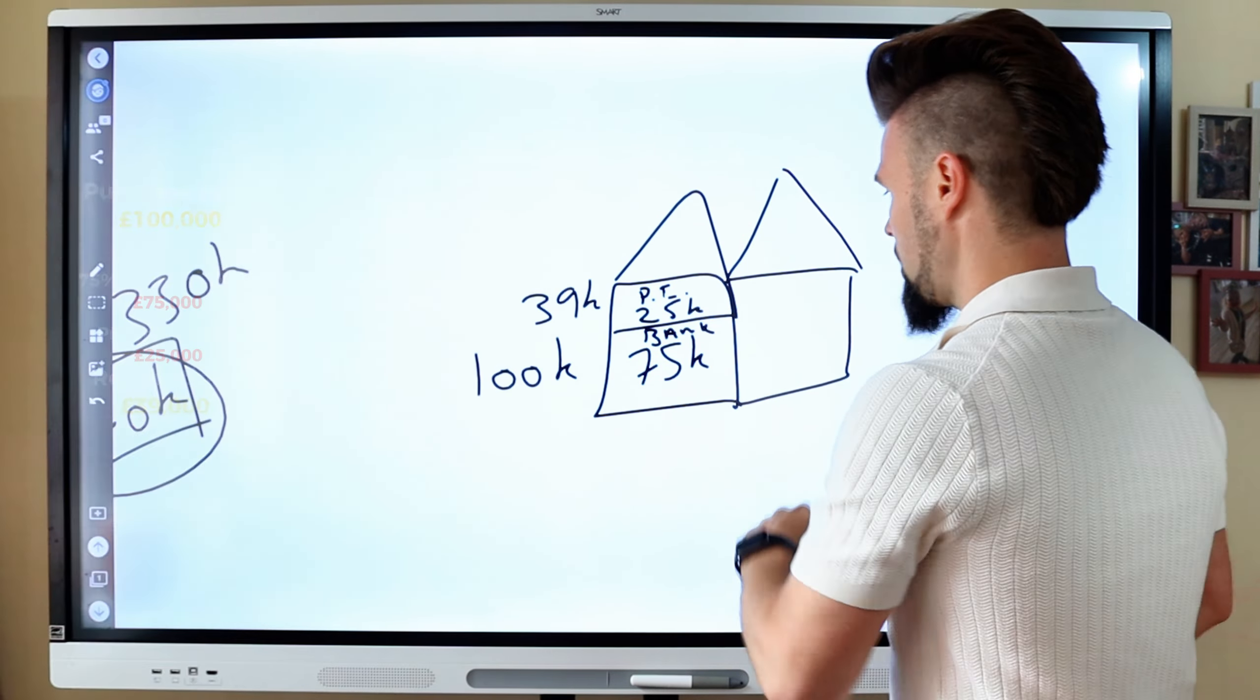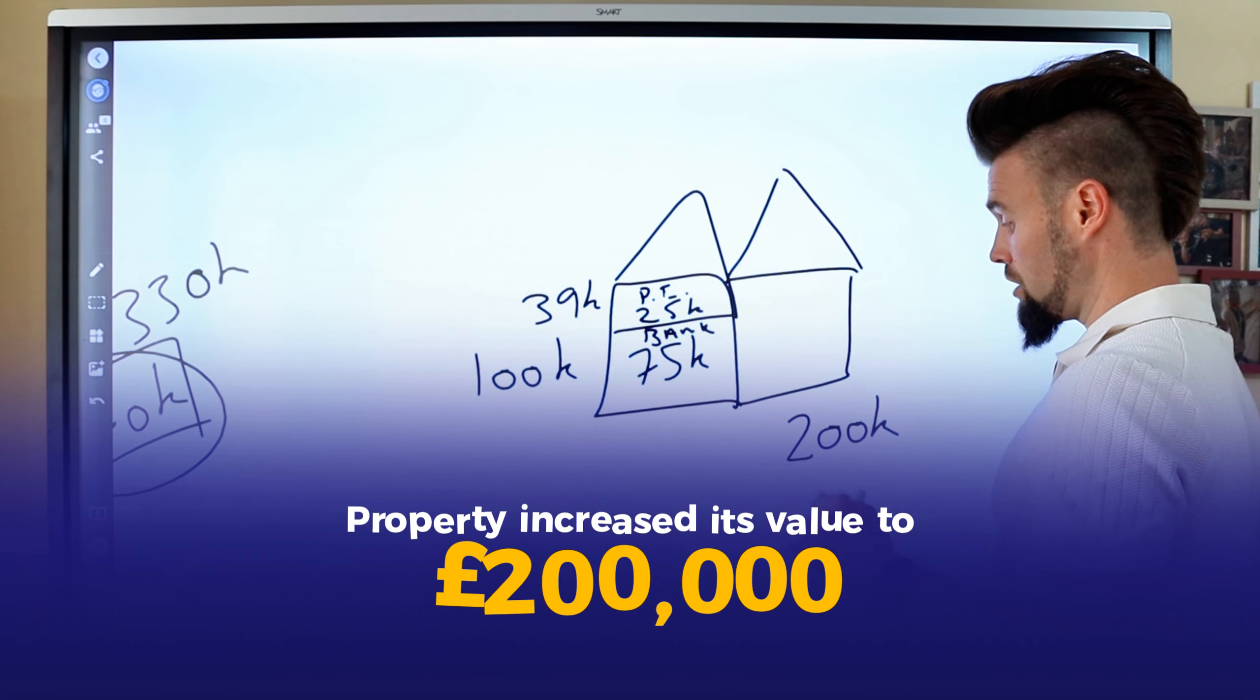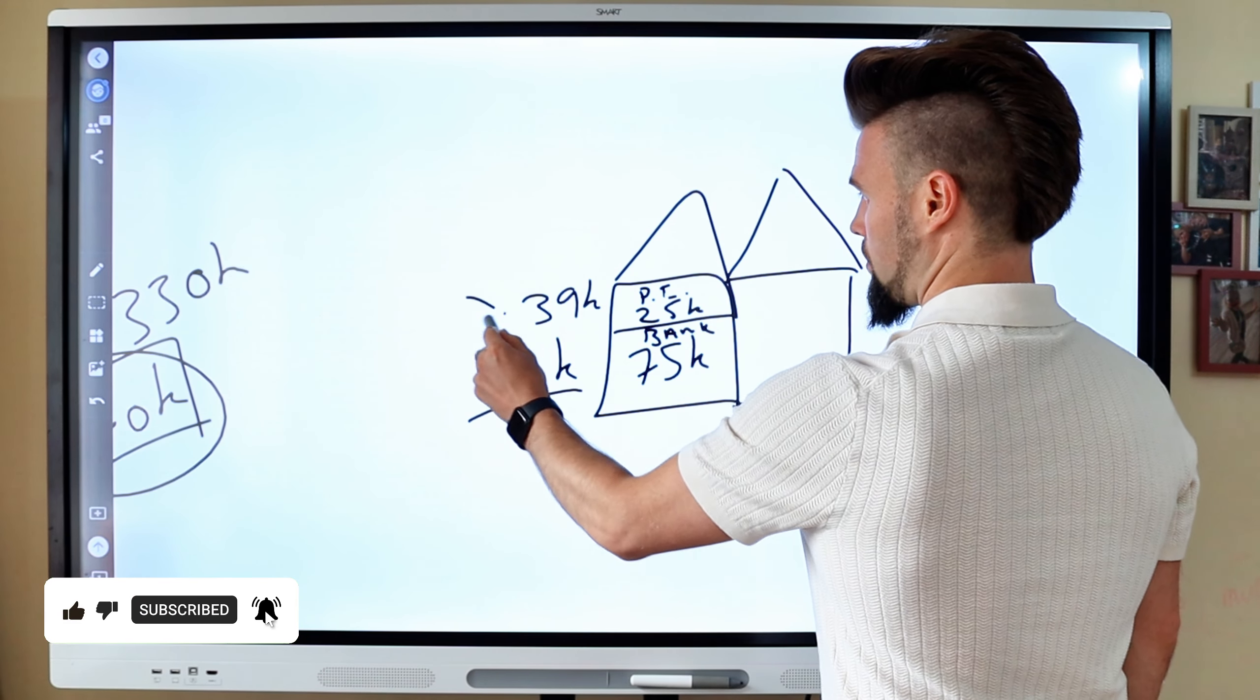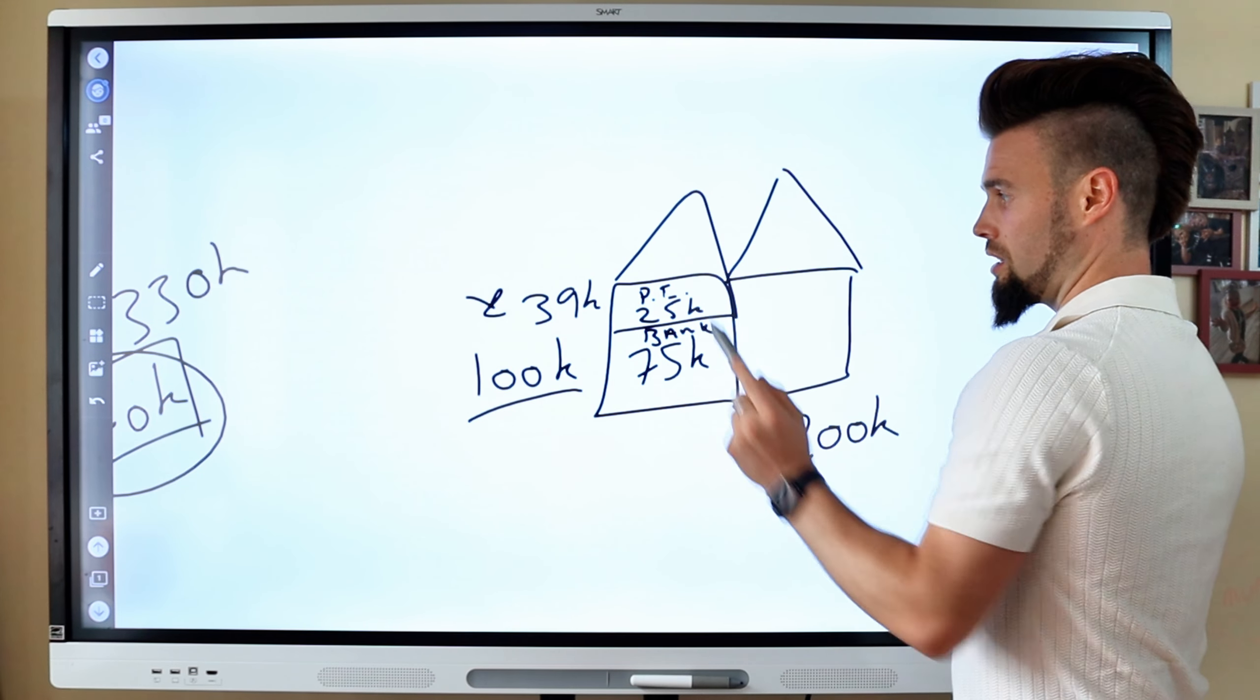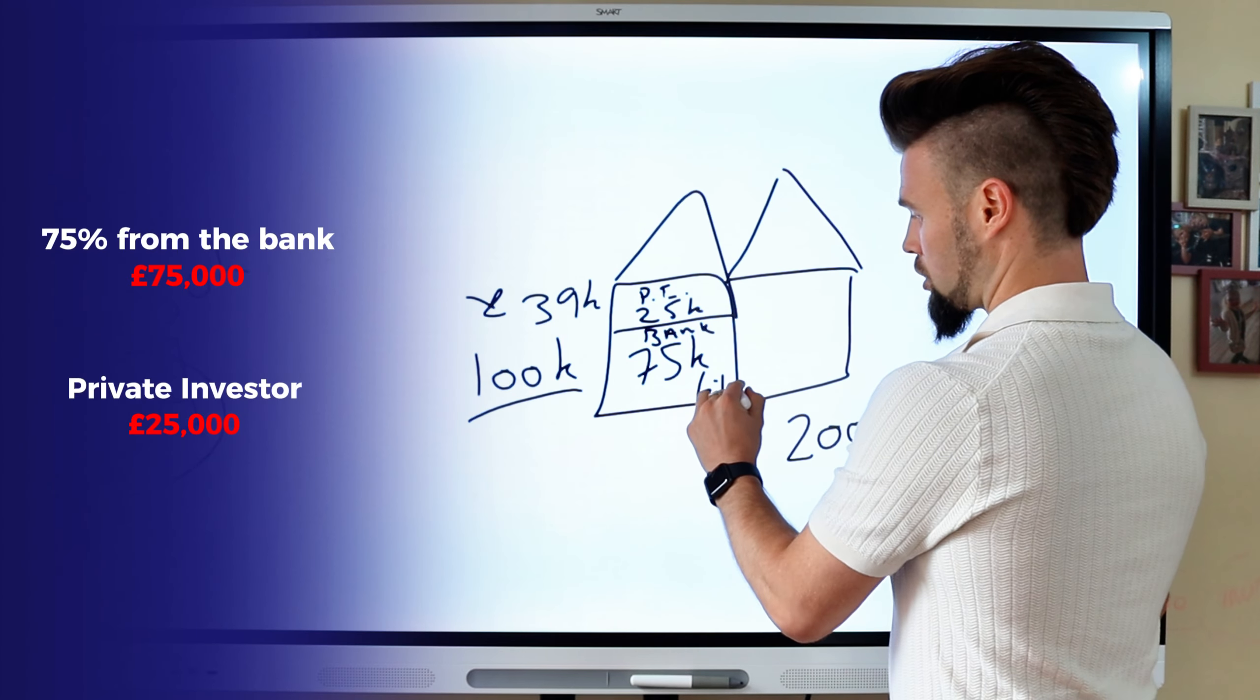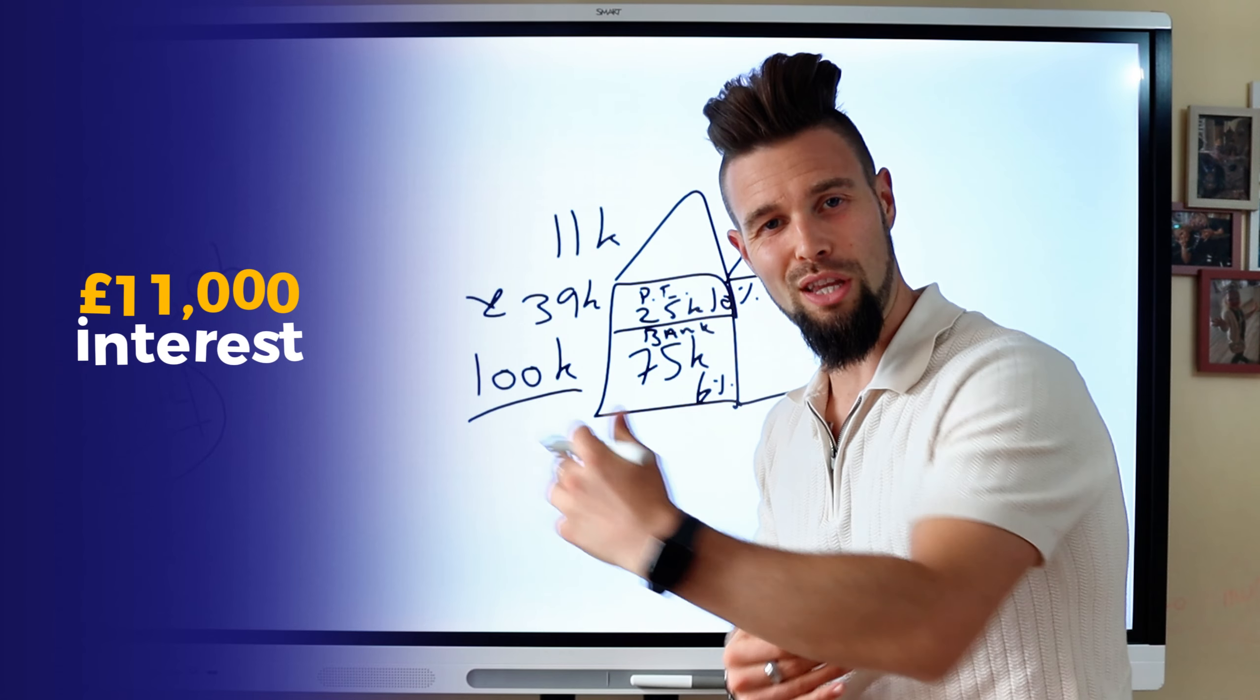This from the bank. And then a private investor is going to invest the rest, which is 25,000 pounds for the equity, because the bank wants to not give you 100% of the money. They want to know that there's equity available if something was to go wrong. And then I'm going to need, in this example, we needed 39,000 pounds to do a renovation, which actually allowed us to extend and make it bigger. Going into the loft and going into the outhouses and then making it all hunky dory and good.